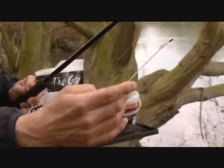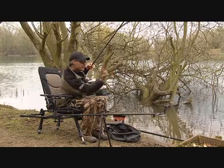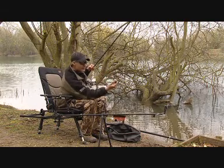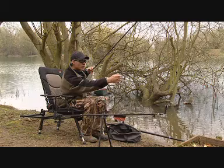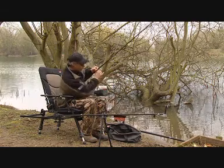Now the hook link, as you can see, is tied onto the mini rig swivel, and that rotates during flight around the main line and it doesn't tangle. So this is a rig basically that fishes like a paternoster, but it's fish safe. It's got a sliding rig stop here, so if I crack the rig off, the whole arrangement will come apart and the fish won't get stuck. It's a really good rig.